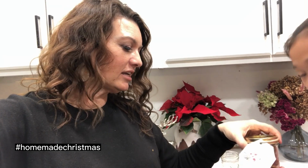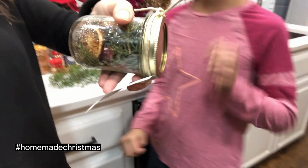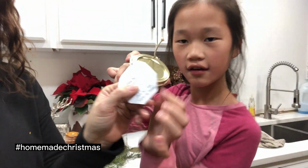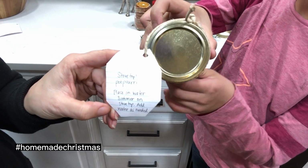And I have Caroline here, so this is an evening craft to finish our stovetop potpourri. We are going to show you the finished product. It looks like this. Let's do a little tag. They made a cute little tag to Mama, and on the back it says Stovetop Potpourri, place in water, simmer on stovetop, add water as needed. So those are the directions, and we're going to make one with you.